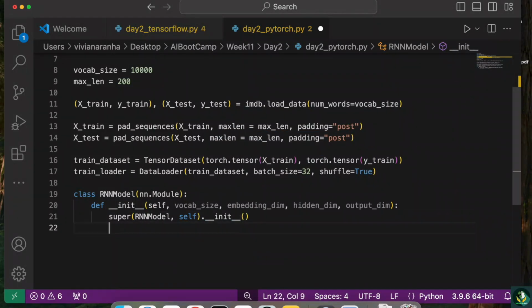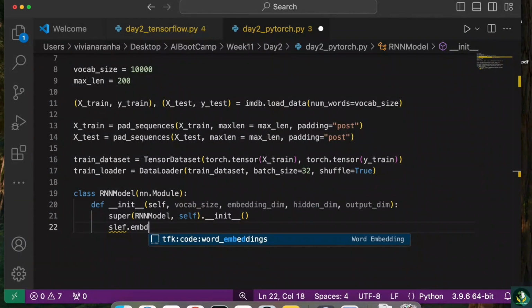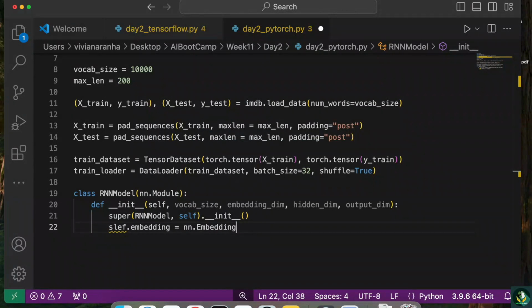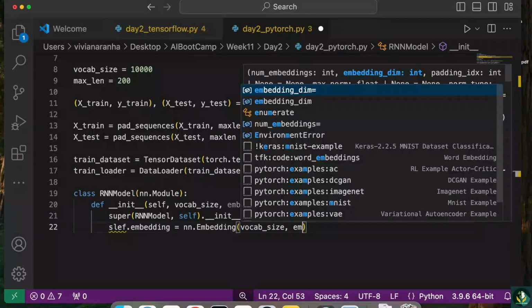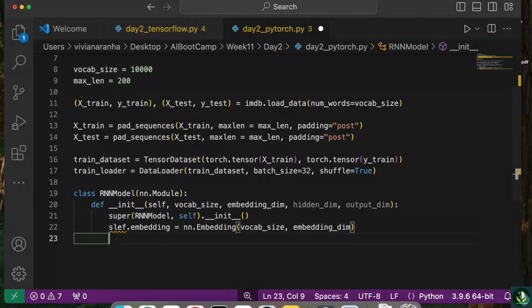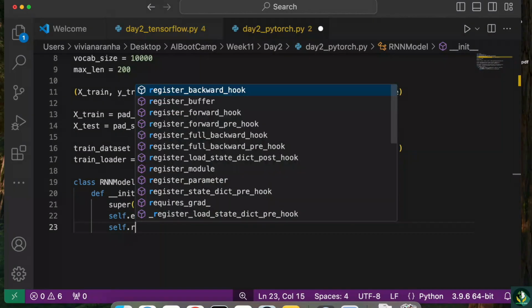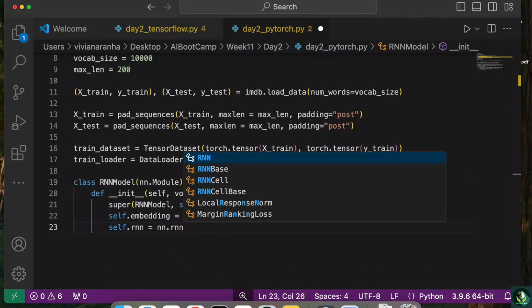Perfect. So once that is initialized, I can now use self.embedding equal to nn.Embedding, pass it the vocab_size, and it needs the embedding_dim. Next, we need self.rnn equal to nn.RNN.